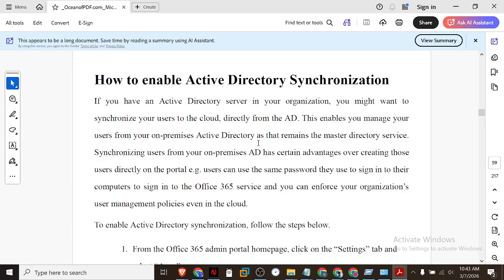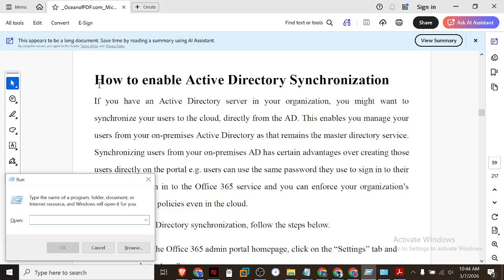So how to enable Active Directory synchronization? Remember I told you we have on-premise and we have Exchange Online. So how will on-premise AD and Azure AD understand each other? There's a tool called AD Connect. I'll show you.